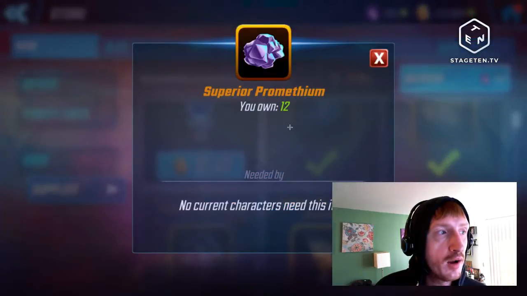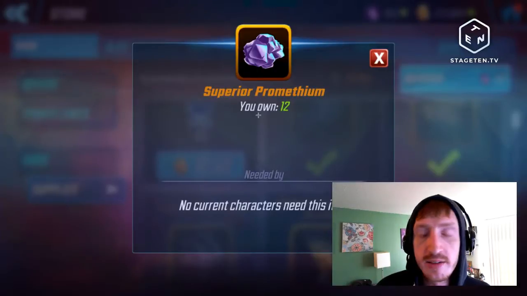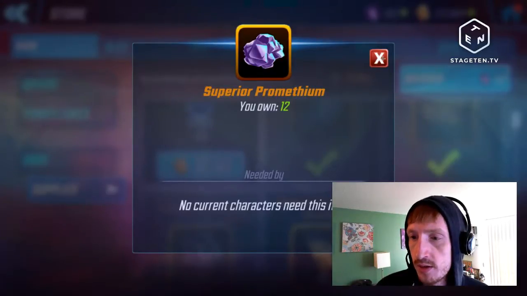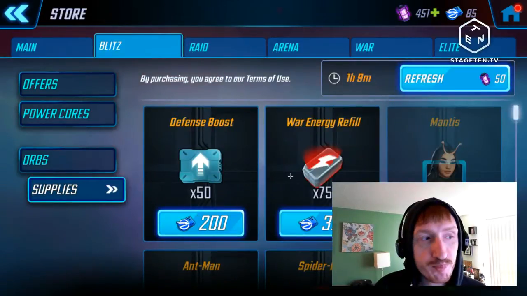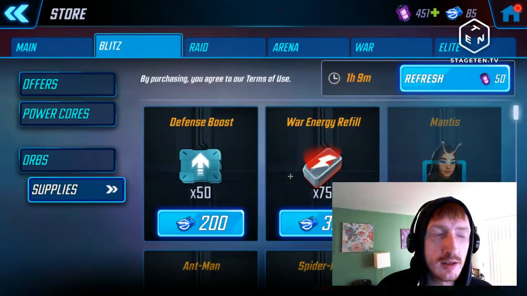This was a surprise. Prometheum. The person in this portrait is going to be my Juggernaut. So he's going to be one of my first 2 characters that are gear 13, I believe. The other being Nick Fury. I do not plan on building a shield team in the near future.